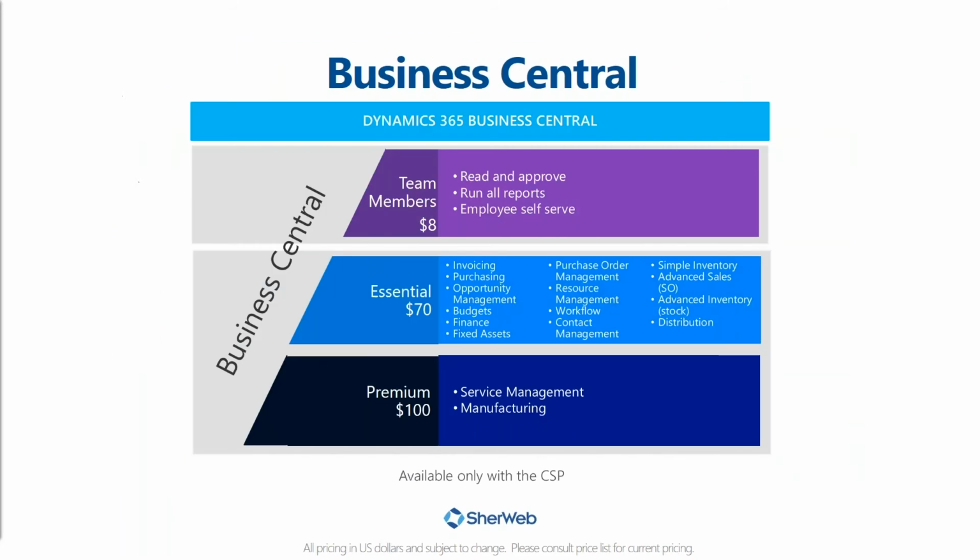The second part of the licensing is what they call Business Central. It's an all-in-one product. For those coming from the Dynamics world, this is NAV on steroids that they put online. So what we've been hearing for a couple of years about the new Dynamics, it's really Business Central.